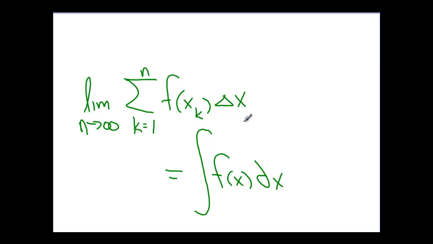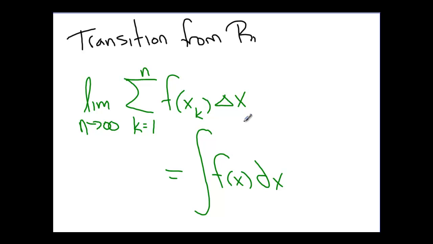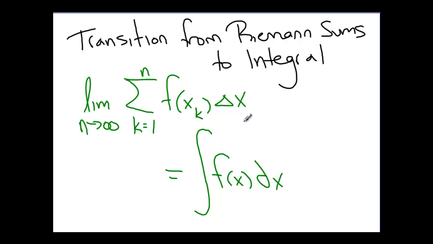If a function does not have a good limit on the sum of these small rectangles, then we do not have an integral here. But this is the transition now, and this is our topic today, the transition from Riemann sums to integration, and we will try to focus on the key points that the AP test will make use of and ask you to apply, versus going through all of the nitty-gritty detail that you may not necessarily need to see for that test. So we'll start with the definition of the area under a curve.